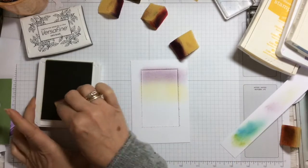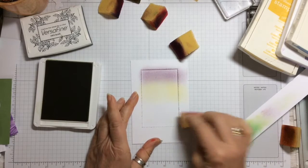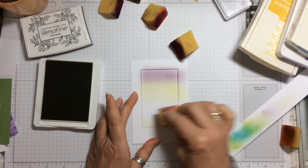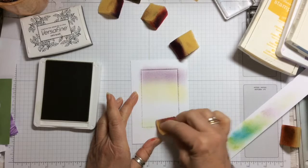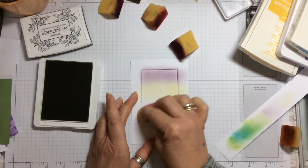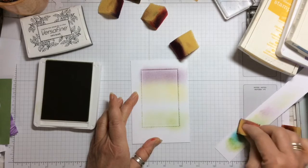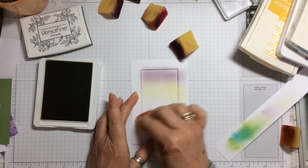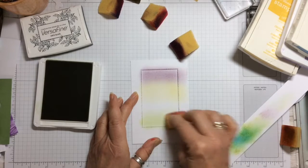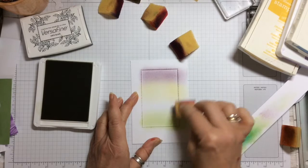As I say, I always ink up my sponges and then take most of it off to start off with, because what I don't want is too much colour coming through. So you can then blend it up quite lightly. Dab it off, and then just do it quite lightly. It is about practice, to be quite honest. The more you practice, the better it becomes. Okay, so I'm going to take that through on the bottom.